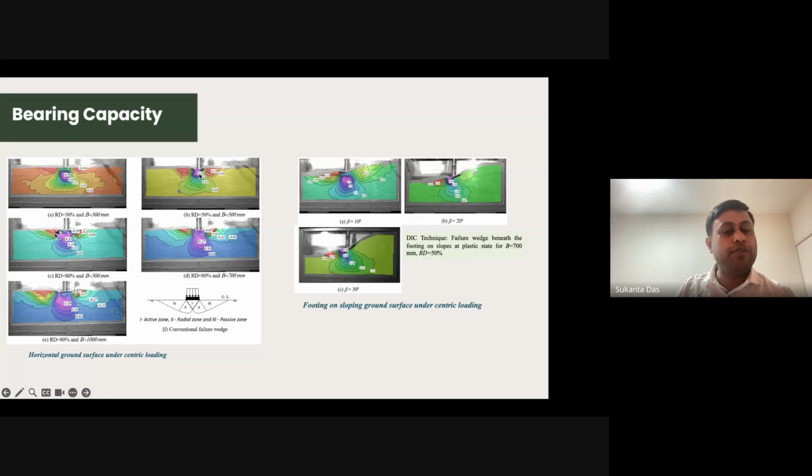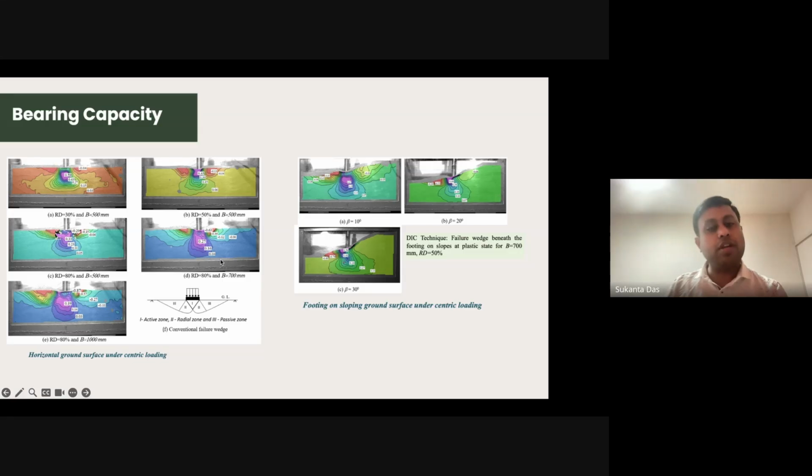But here, if you really look, the active zone is here, and then some radial deformation. Even if you increase the footing width, the influence zone is going to increase again. See, this is very small, then it increases: active, radial, and again if you increase, keeping the relative density the same, like 80%, 80%, 80%. See the size of the wedges: this is restricted up to this portion, but here it is changed. So the footing width definitely has some influence.